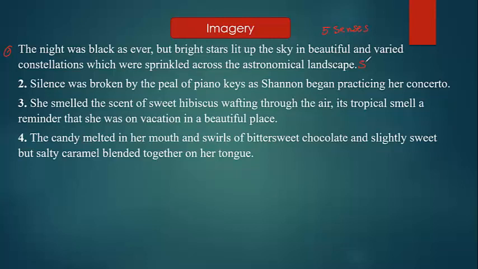What we can see, as here he described the night as black. And also he described the bright stars lit up, and this is also what we can see. Something is beautiful and you can see beauty already. Sprinkled, you see something which is bright as light. So the words he used here to say something is black, using colors, bright, stars lit up, and one strong verb like sprinkle, which means something is bright. This is what we can see. Let's see the next example and to what feeling it appeals.